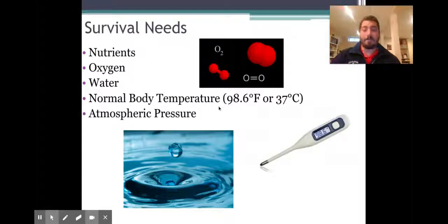Then finally, atmospheric pressure, right? Something that maybe you wouldn't think about at first, but this comes into key, especially where different organisms or different humans may live across the globe, right? A great example is the highest mountain on Earth, Mount Everest. The atmospheric pressure is actually so much lower up there that there's less oxygen in the air. You can't survive at the top of there unless you're on supplemental oxygen. Okay, so we could see pressure affecting us all over many different spots. But again, these are the basic survival needs that we have for the anatomy, the structure of our vital functions, of our vital parts of our anatomy that keep us alive.